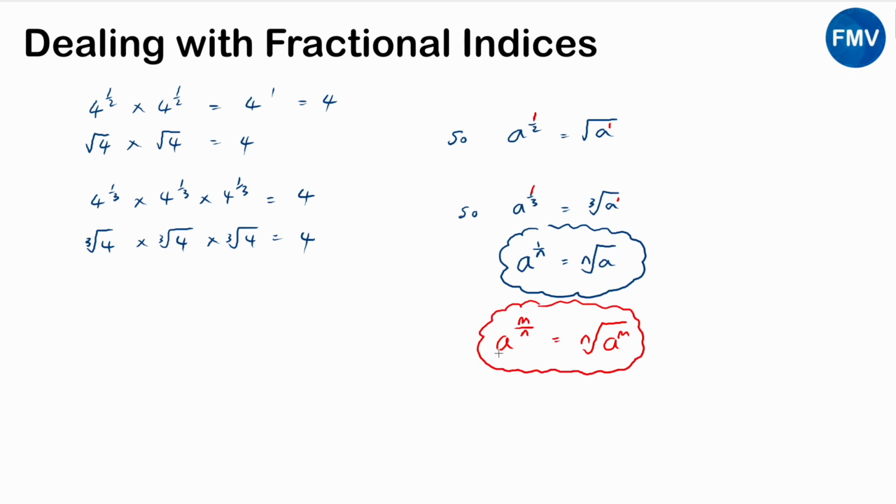One thing to point out here is how this m and n work, so I'll show that with an example. If we have 4 to the power of 3/4, that is the same as saying 4 to the power of 3 multiplied by 1/4, which is the same as saying 4 cubed all raised to the power of a quarter. And now we can rewrite that as the fourth root of 4 cubed, which is the same as saying the fourth root of 64. Okay, let's do a few more examples to practice these.